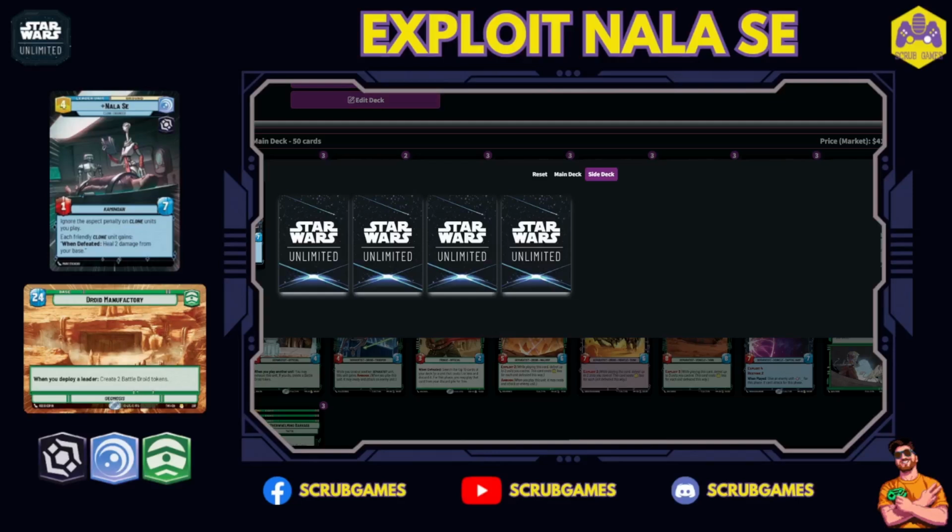I've only got 4 cards in there because you have to figure out how to keep the game plan going, of getting loads of cheap units out and exploiting them off to get these bigger units out. You want to have that and then keep Nalase around for healing because you've got a very low health base. So what we've got is 3 general tags.